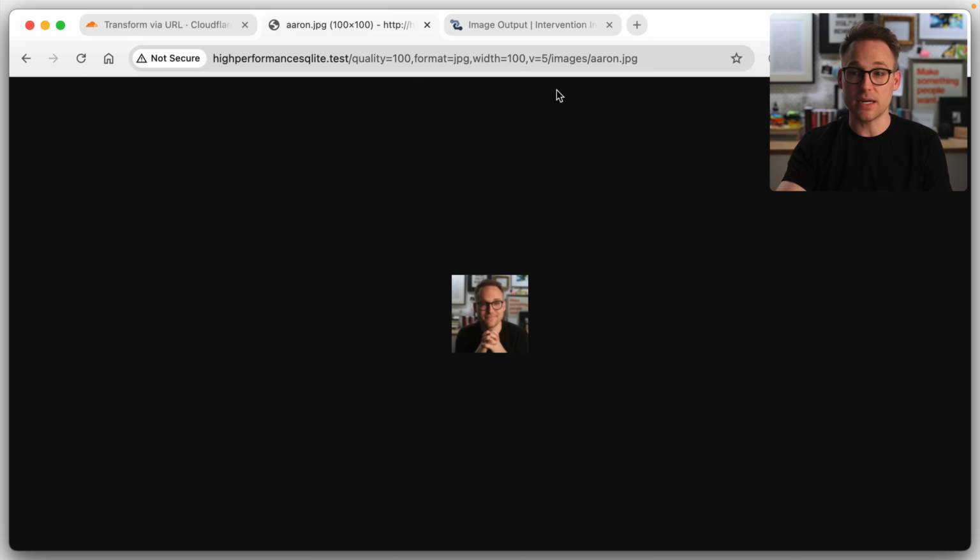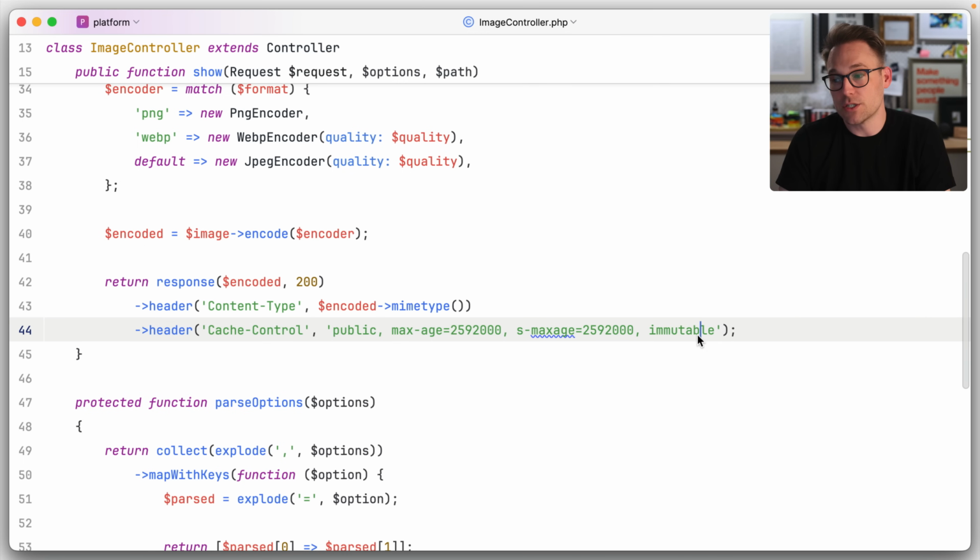And so Bunny, CDN, Cloudflare, whoever is going to look at that and say, no, it's a brand new URL. Let me go back to the origin server, do the computation, and then I'll cache whatever I get back. So you kind of have to decide if you want to do immutable or you want to do an ETag or whatever you want. I like immutable. If we change the image, we'll change the name.